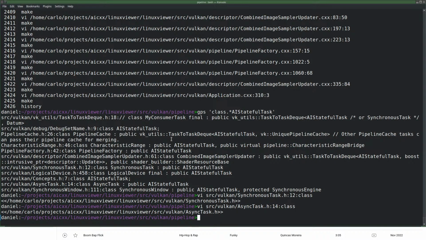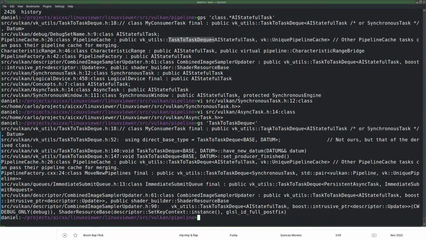For example, I would think that task to task DQ always uses AI stateful task as first. So this becomes a base class of the template class. But then again, maybe I'm not.